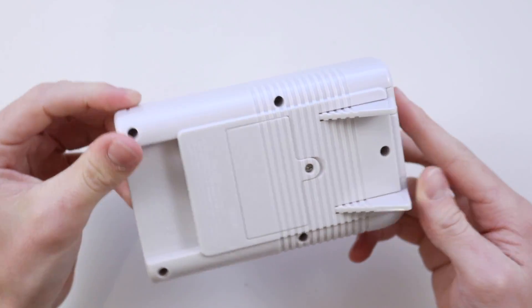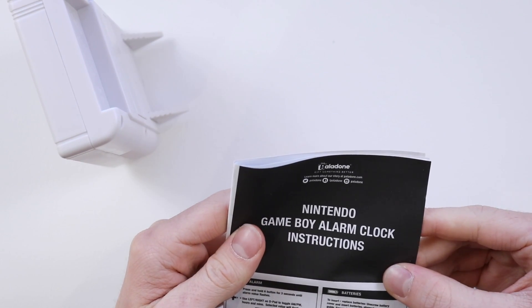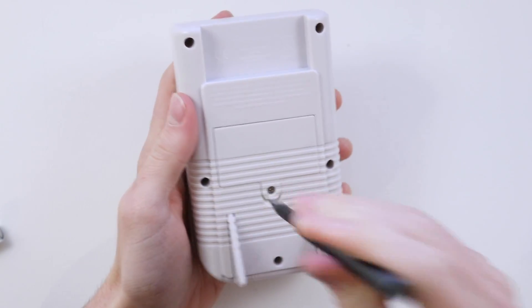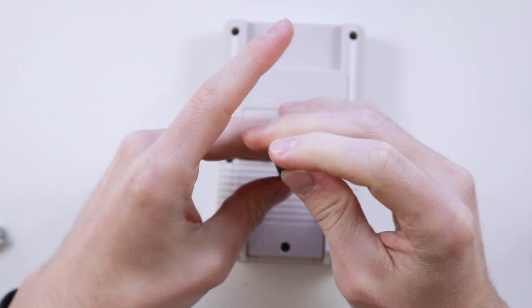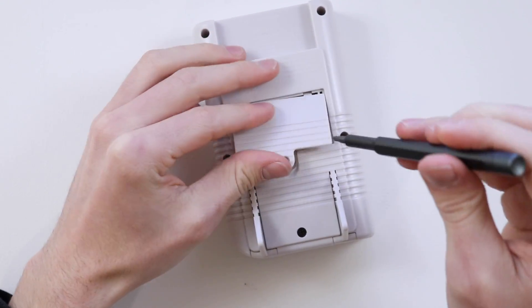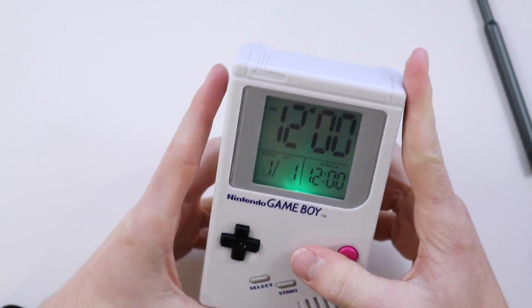Nothing on the back or the bottom. There's some battery parts on the side here. It doesn't seem like there's any way to turn it on — maybe we need to put batteries in it. Ah yes, we need to put two AA batteries in there. It looks like it's going to be quite easy to open up as well. I'm a little bit disappointed that it's not like a one-to-one scale replica — I feel like they definitely could have done that, but obviously they have chosen not to. So let's go ahead and put our AA's in here.